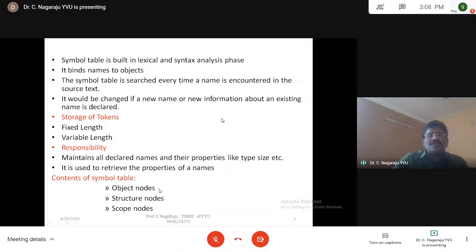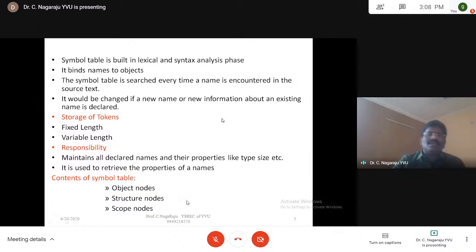Object nodes. An object is a single variable or single identifier, a collection of properties with that name. We say that the object is a runtime entity of the program; at runtime the object contains a set of properties and functions.